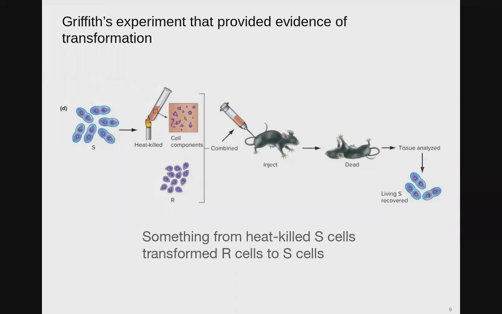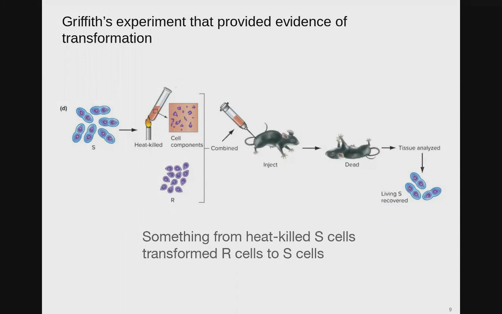Now, at the time, Griffith didn't know, right? Griffith said, okay, I have the cellular components from this dead bacteria. I don't know what's causing this bacteria to switch from this to this, but something in there is causing the switch. He termed this transformation because it was transforming R back into S. And the idea is it's picking up something. Now, we know this now to be DNA, but in 1928, they had no idea what it was.